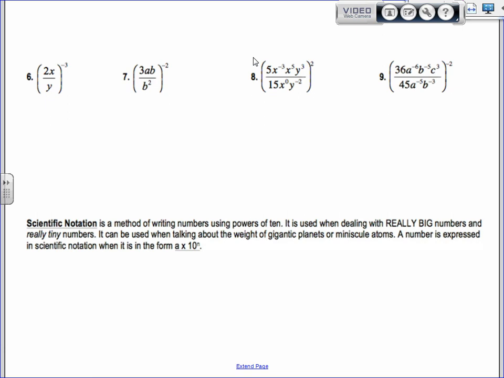It's always in the form a times 10 to the n, where a is a number between 1 and 10, but it can't be 10. So scientific notation can be like 1 times 10 to the 5th, or 9.999 times 10 to the negative 10. Right? But you're never going to have two numbers in front of the decimal point. That's what we're saying there. And n is an integer, so you're not going to have something like 10 to the 1/2. We're not going to do that.